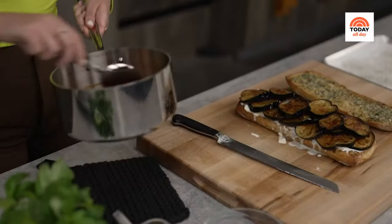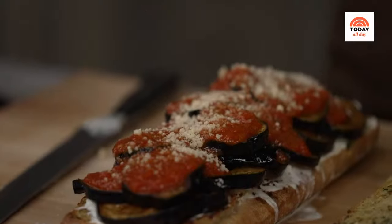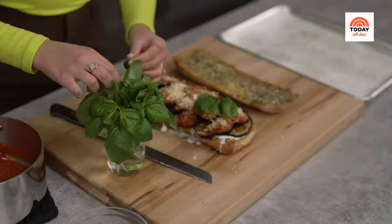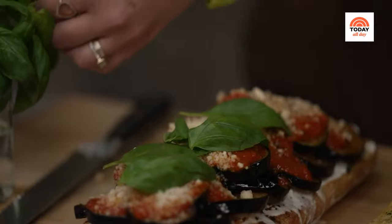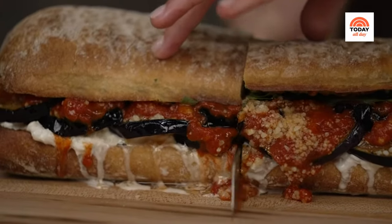Next up, our warmed sauce. More cheese. It wouldn't be an eggplant parm sandwich without more parm. And last but certainly not least, some fresh basil to brighten everything up. Depending on how big your ciabatta loaf is, you can cut this into 4 to 6 slices. I'm gonna cut it into 4 slices today.